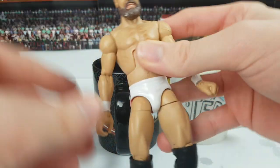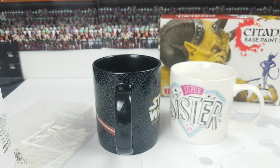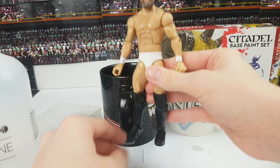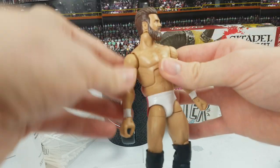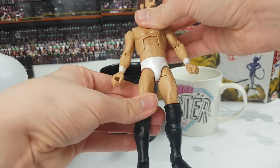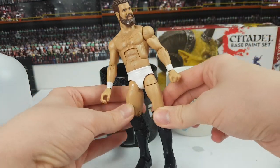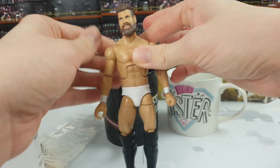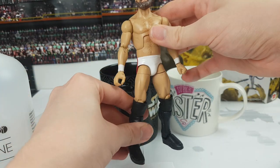That head scan fits on there pretty decently. I'll get a wider shot for you guys. I don't think it looks too bad - I might just leave it like that. You know what, we're just going to leave it as that - no painting required today, sorry if you wanted to see that. I think we have done a lot recently and this attire just looks pretty cool - it's kind of fancy, it's got the white and red which seems like something he'd wear, and then the black kick pads. The head scan looks pretty cool. This will do me until Mattel makes one or if I ever get a custom one made.